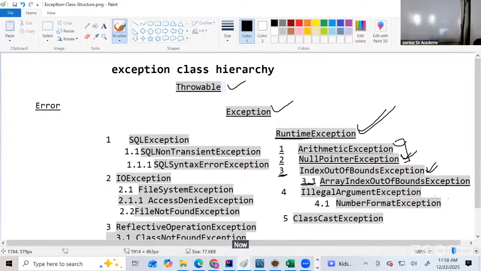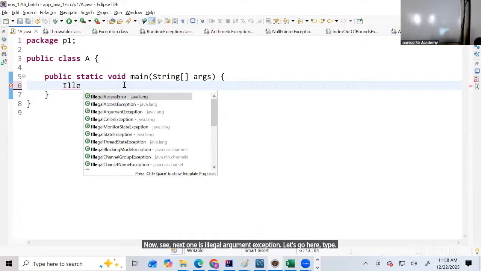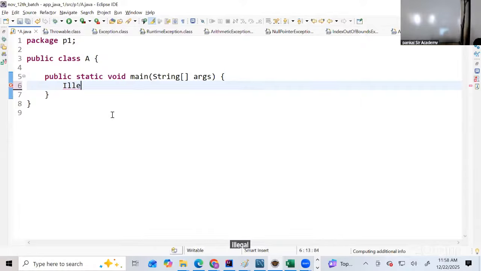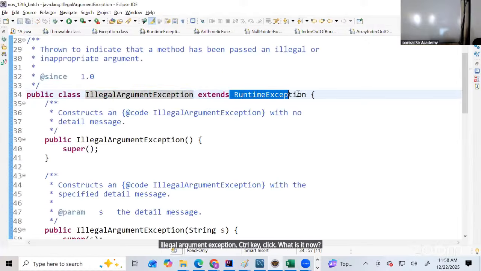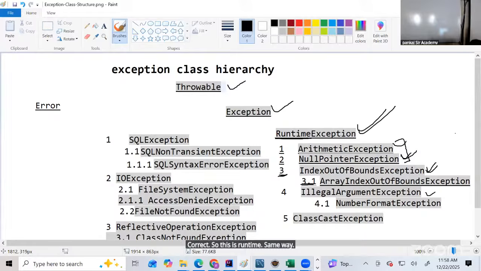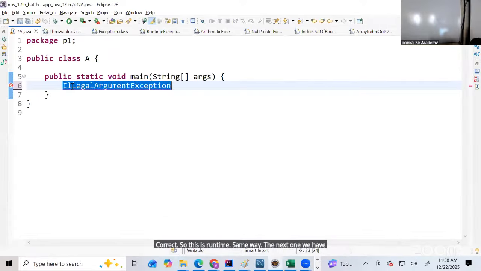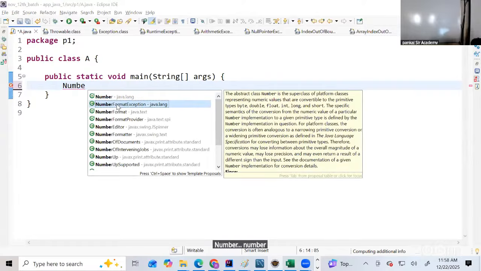Now see, next one is IllegalArgumentException. Let's go here. Type IllegalArgumentException. Control key click. What is it now? Correct? So this is runtime. Same way, the next one we have NumberFormatException.